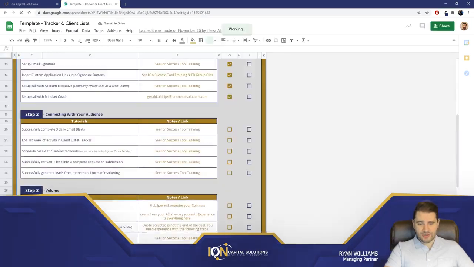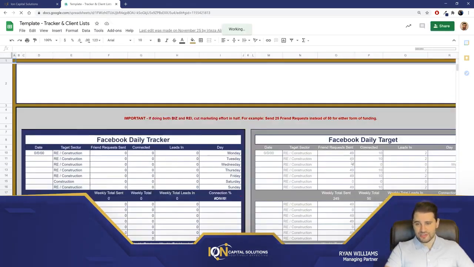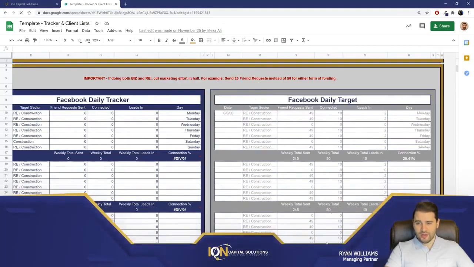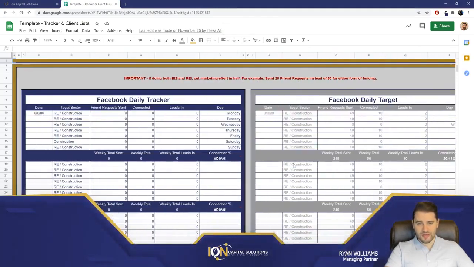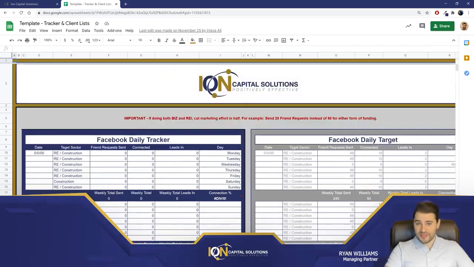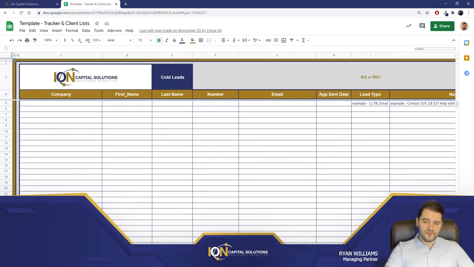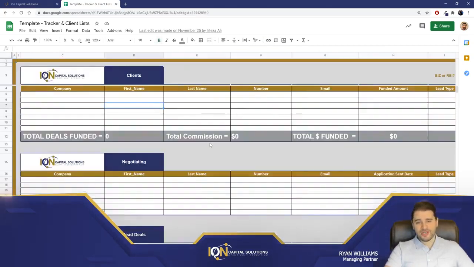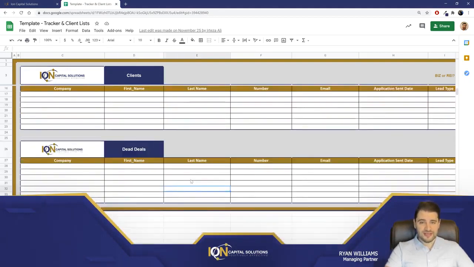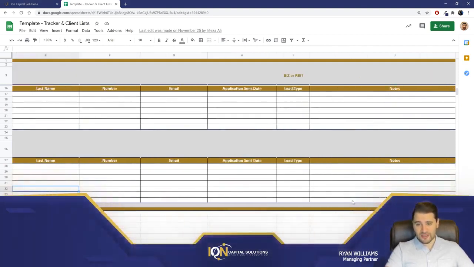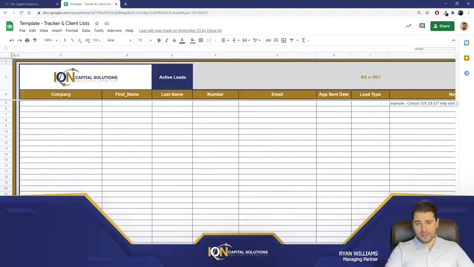Not only are we setting our milestones, right, but we're tracking our daily outreach. We're tracking the numbers, right, what that should spit out to in terms of results, right, both for business funding, for real estate investment funding, right, for multiple platforms, right, whatever it is. But also, if I could just move over here, how are we managing our clients, our actual clients, right? The ones we're negotiating with, even dead deals, right? Are you following up with these people? Are you taking notes? Are you separating your warm leads from your cold leads, right?